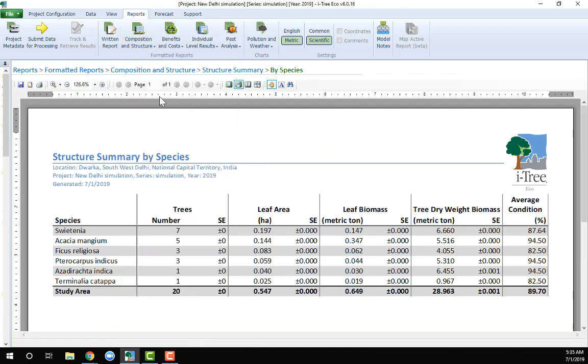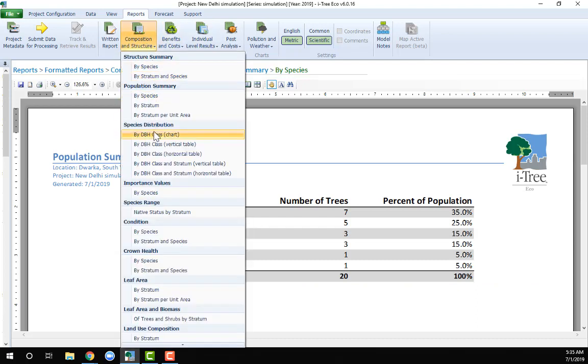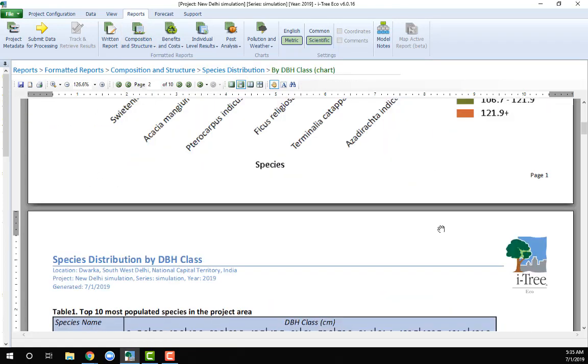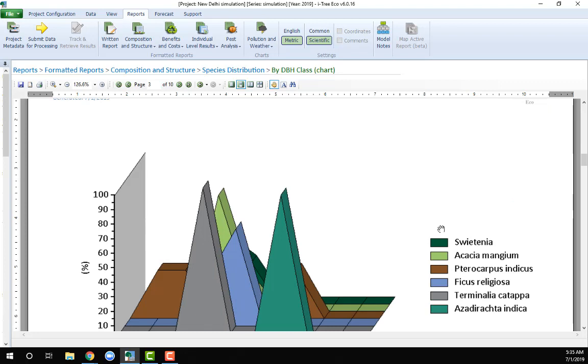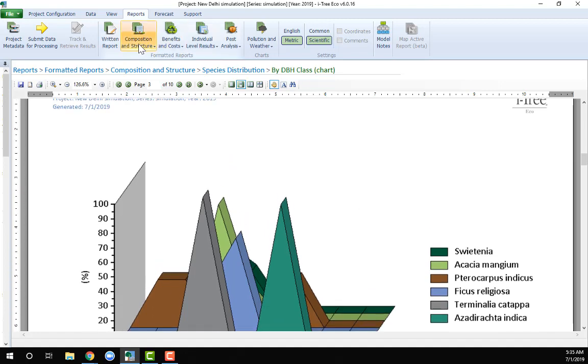To me, this is of value in understanding the trees: which trees are providing the most leaf surface area, which trees are mature, and which might be dying out. Are you planting new trees? These are just different types of reports.